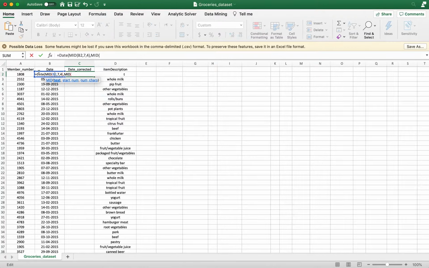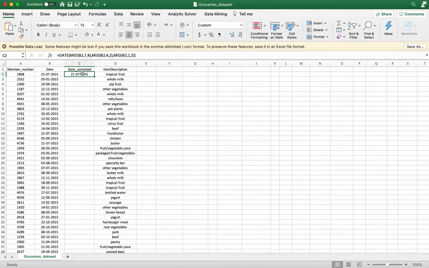Again, I select B2, and the start for this is 4, and I get 2 characters. For day, I do the same. Again, B2 is my cell, and here I start from 1, and I want to get 2 characters.